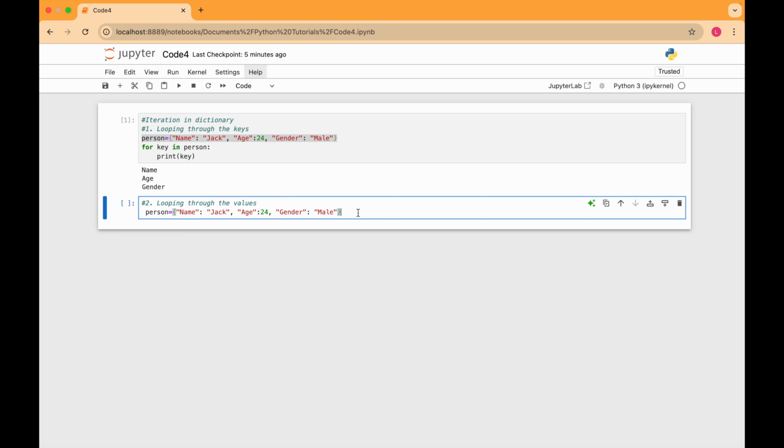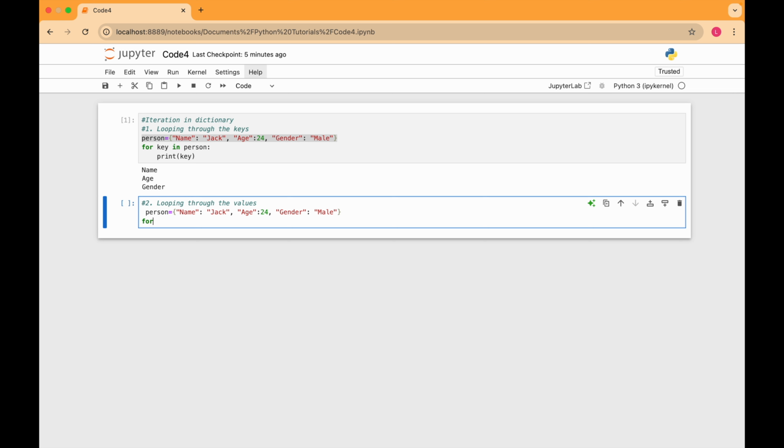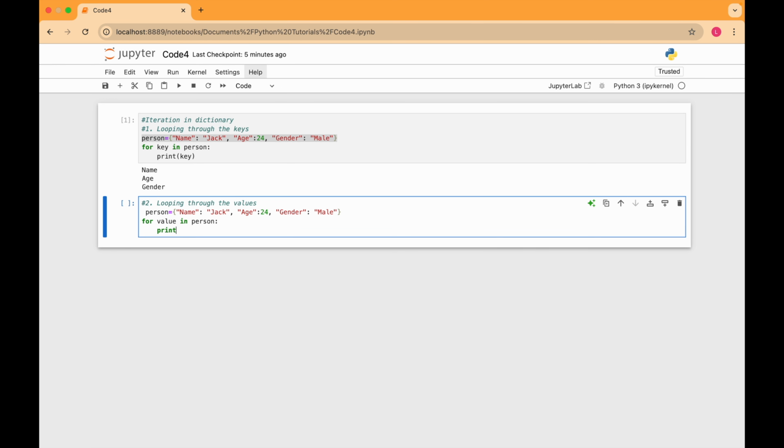Now I will use for loop for values. So for value in person colon, and print. Here I have to write print person, and then I will give in square bracket, that is value.